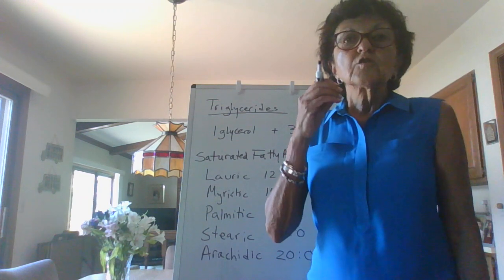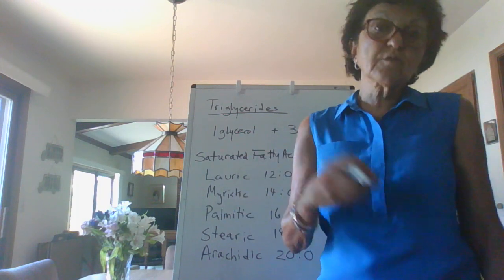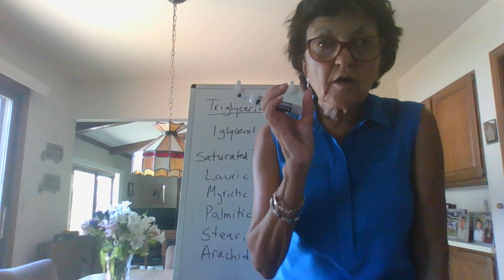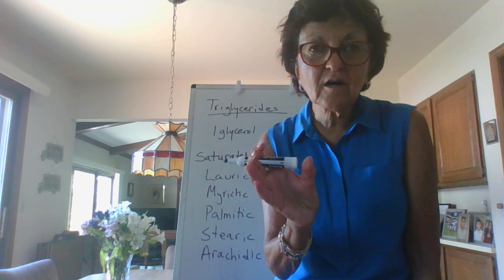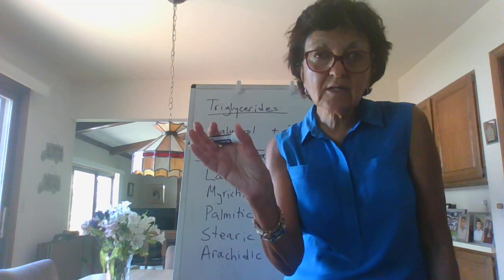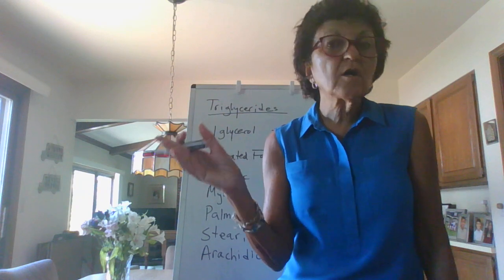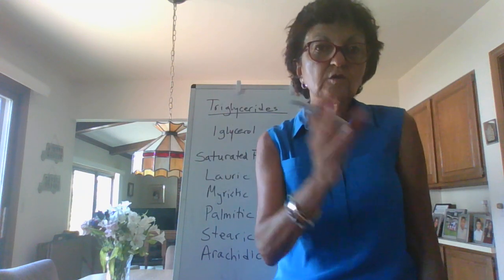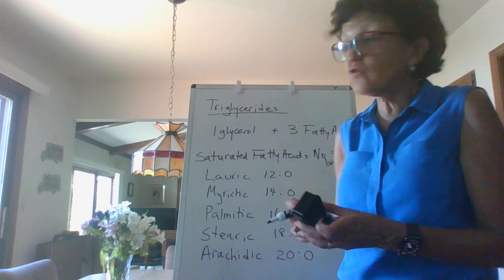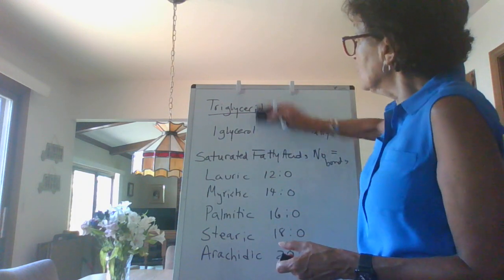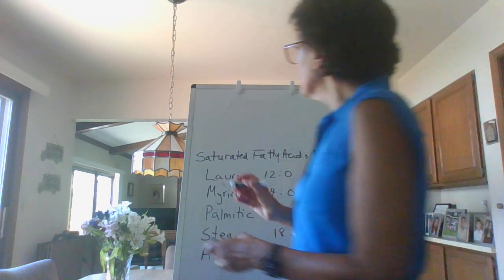All right. So what is the structure? What does it actually look like? We get that there's 12 carbons, 14 carbons. Well, do you remember the carboxylic acid functional group? That's where that term acid comes from. So you have a carboxylic acid group, and that would be carbon 1. And then after that, a bunch of carbons, CH2, CH2, CH2. So let me draw you an expanded structure and a line drawing for these fatty acids. So I'm going to erase this up here, and I'm going to show you what we're going to do.